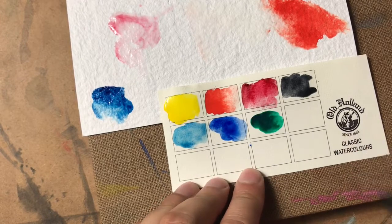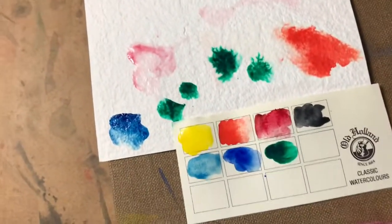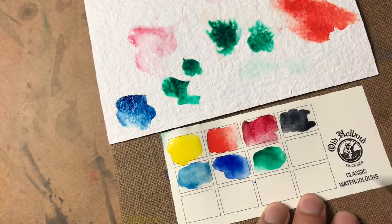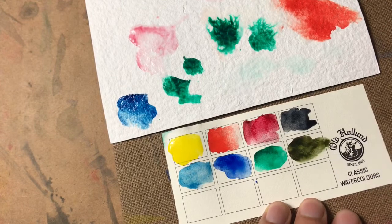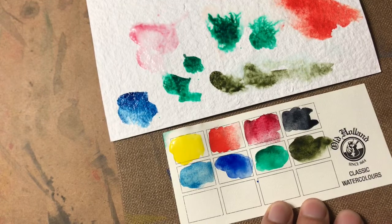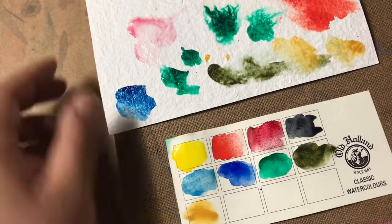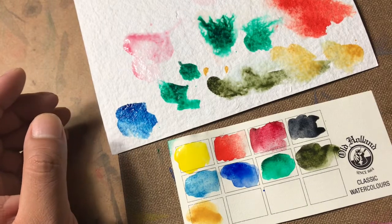So these colors are really pretty. They're all very vibrant and they flow super nicely. You'll see the green that I just laid down is actually blooming pretty fast. The paper that I'm using is a handmade cold press cotton paper, and that definitely does so well, especially with that darker green that I just laid down. I completely forgot the name of that green. But you'll see in a moment, after the swatching, I will be playing with the blooming effects.